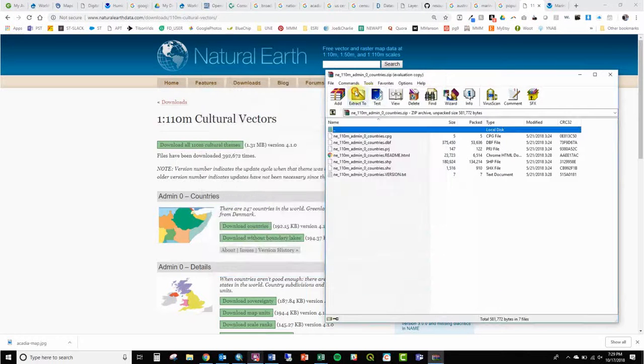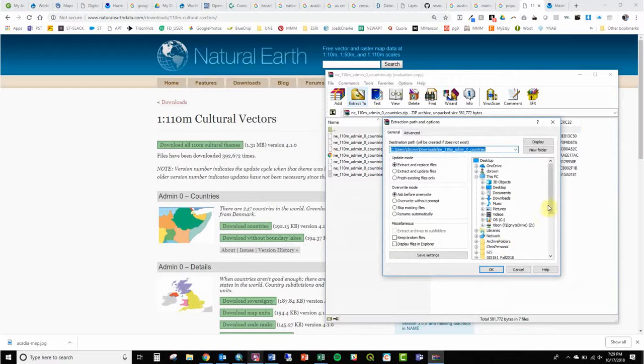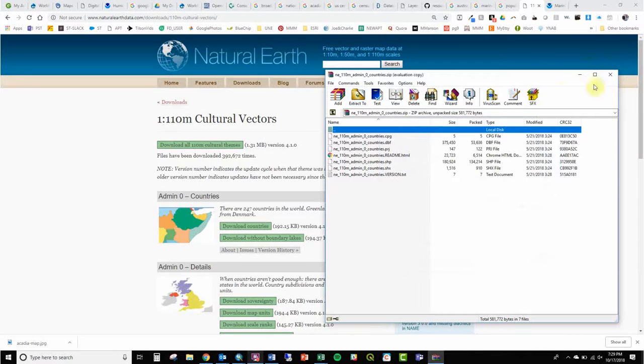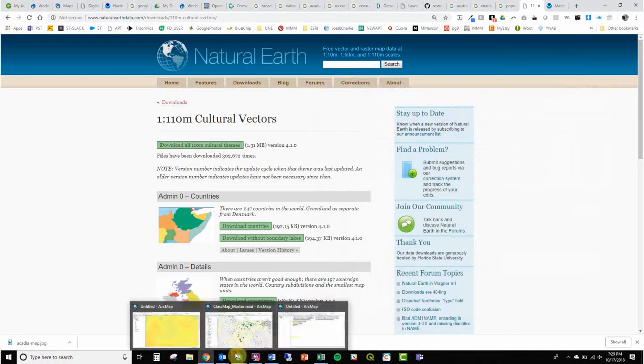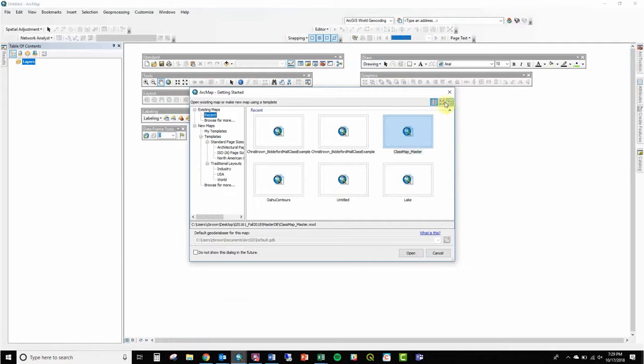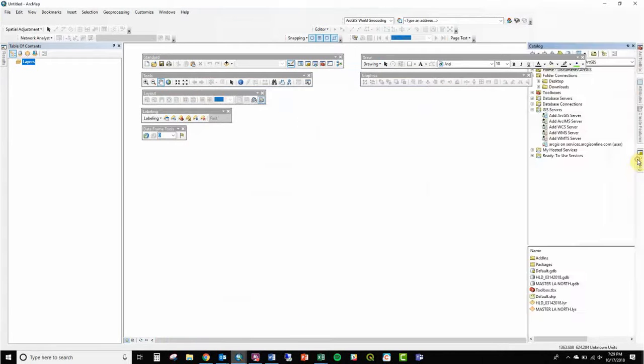And I'm going to save it in a nice place. Okay. And I'm going to go into a new ArcMap, and I'm going to drop that country data in.